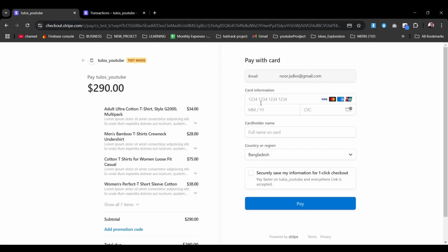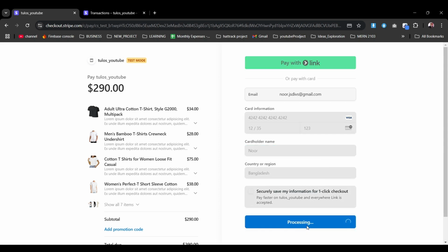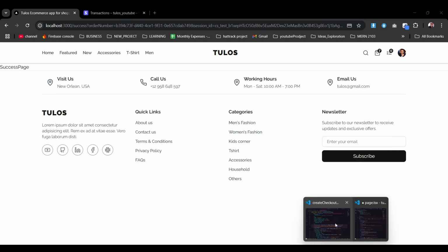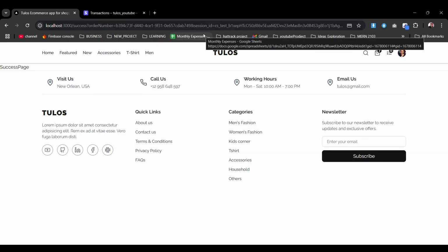Okay, and here we're gonna create one more, 4242. Then pay. Yeah, it's happening. We created it, and as you see, we have the session ID, which we are passing. We are having the order number, we are having the checkout session ID. That's it. So we have all of the things which we really needed. Yeah, the session ID is coming, so now we can use both and trigger it through.